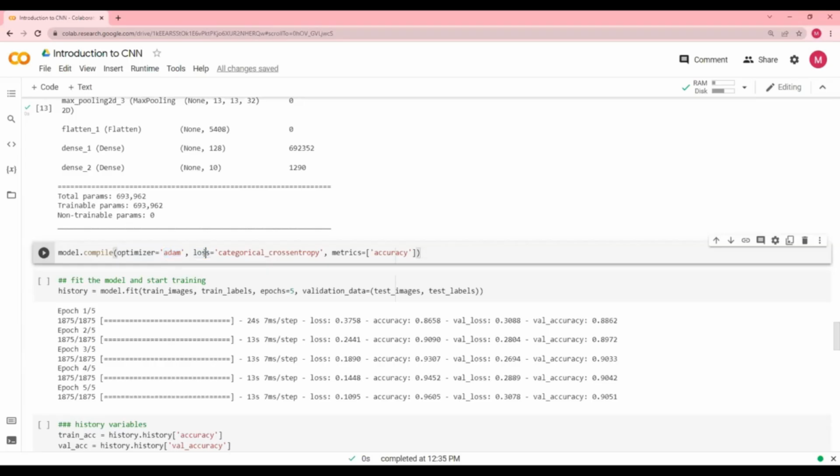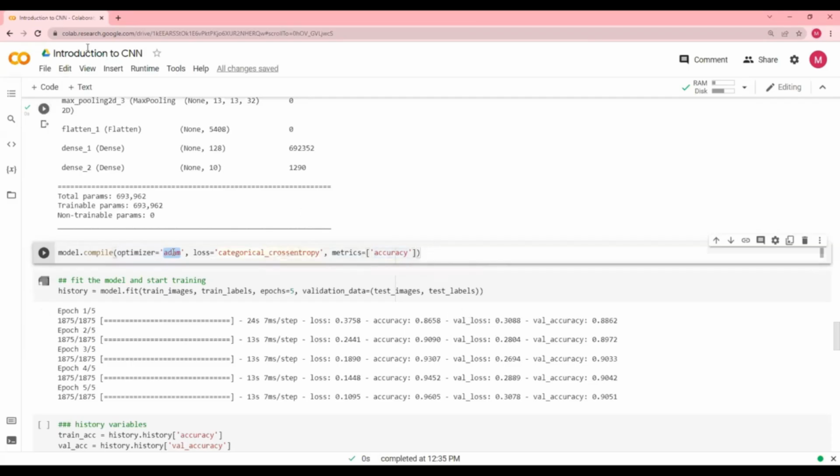Then there is a loss function, the loss variable. For multi-class classification, we use the categorical cross entropy loss function, and there are many other functions too, such as sparse categorical cross entropy. For binary classification, we use binary cross entropy, or for that case also you can use categorical cross entropy, but in case of multi-class you can't use binary cross entropy. And we have to mention a metric here. By default we mention accuracy, because the most important metric here will be the training accuracy of the model.